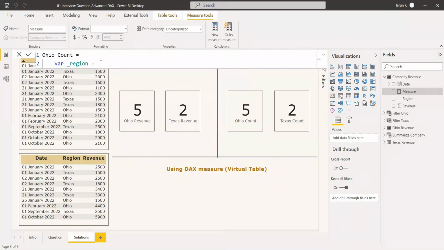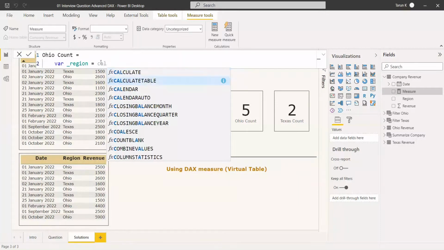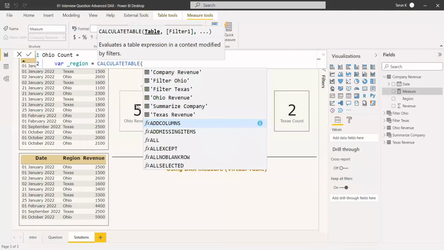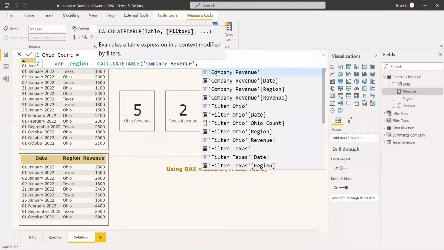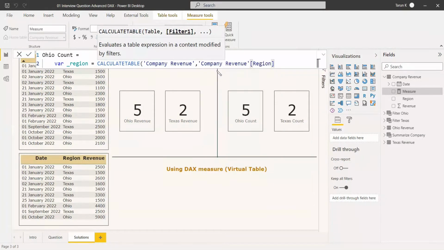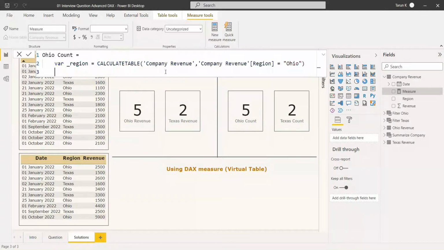Variable region equals, we can give the calculated table, and the calculated table name is company revenue, and we can give the filter as company revenue region equals Ohio. So we got the table in a variable. So we can use this variable in the next coming statement.